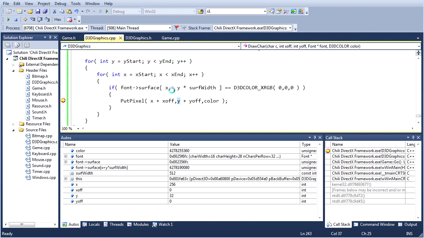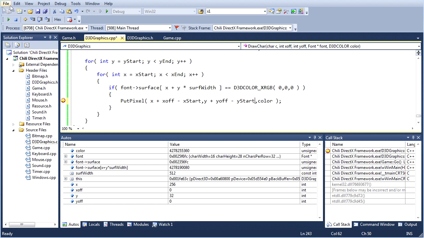But they don't make that much sense for the X and Y on the actual screen. So what we want to do here is subtract X start, and subtract Y start. Okay? Because X and Y on the screen, they still have to move, right?